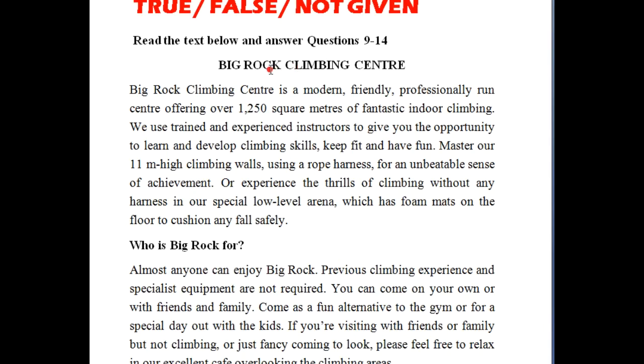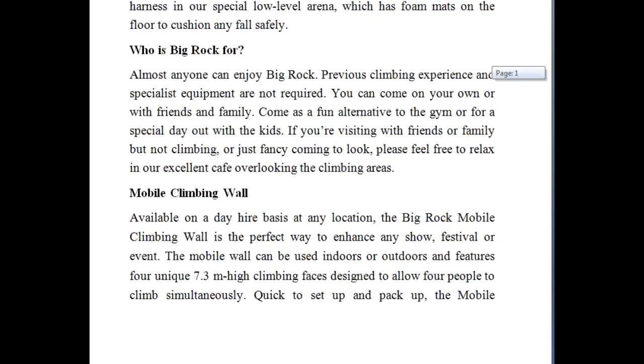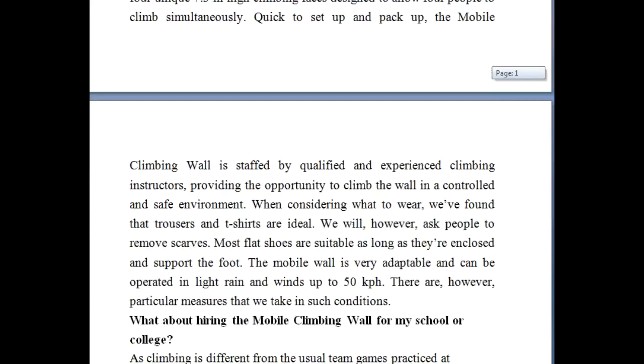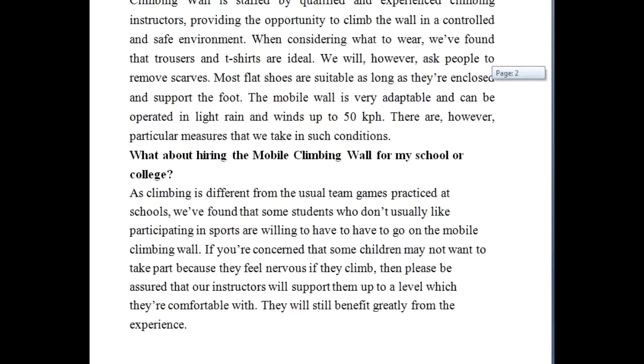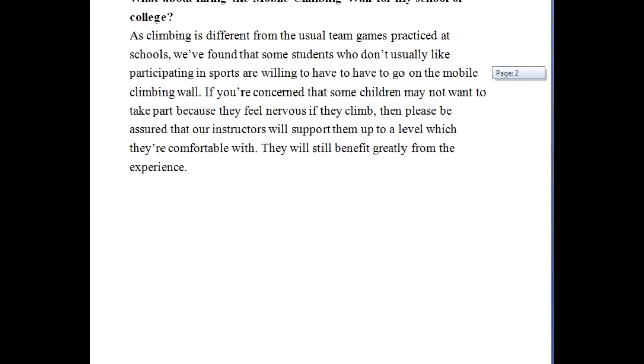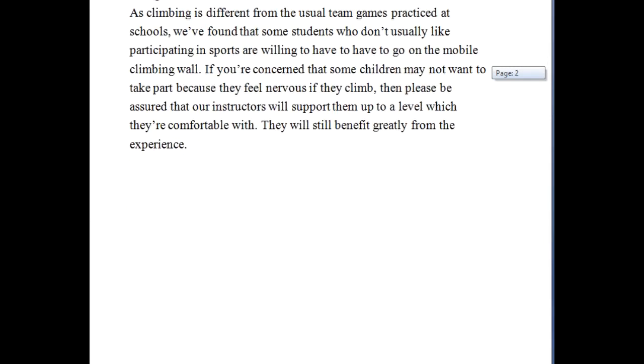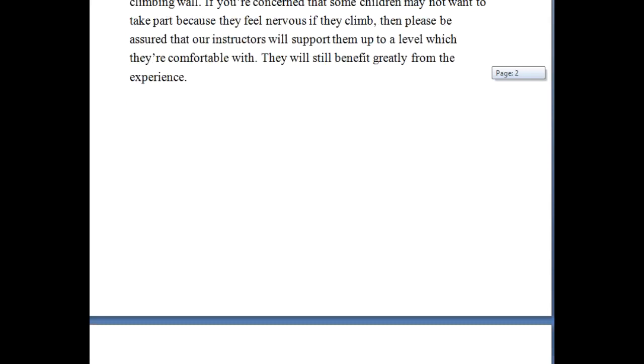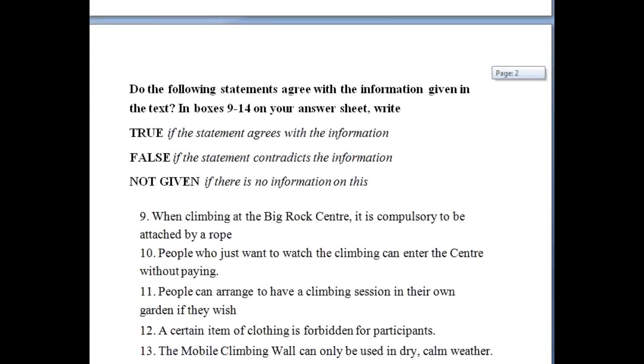So I'm trying to understand the passage in 10 to 20 seconds. What will I do? I'll read the title. Big Rock Climbing Center is a modern, friendly, professionally run center. Okay, fine, I got an idea. So who is Big Rock for? Okay, that's the second thing which is given. It's a mobile climbing wall, as you can see. And what about hiring the mobile climbing wall from a school or college? Okay, so this is what the passage is about. It's about a mobile climbing wall and where it can be used, how it can be used. It's all about that, right? Now we can come to the question.